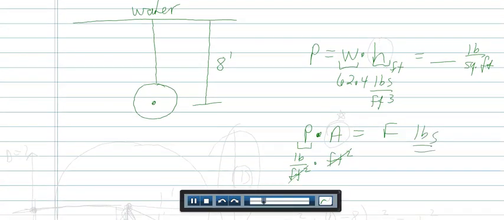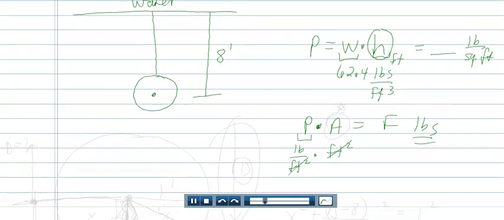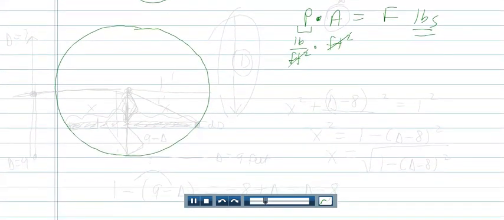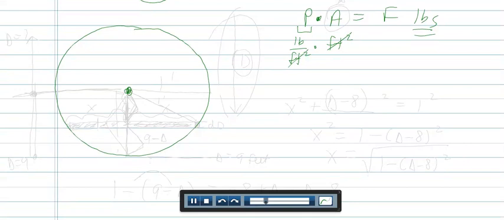Now, since the pressure is varying throughout my circular submarine window, because the height is varying throughout that, we do need to sum up and get integrals and figure out what slices look like and all that. So what I'm going to do here is blow up that window, make it a little larger so we can see what's going on. The center of the window is here, has a radius of 1 foot, and let's just say for the sake of this problem, we're going to measure from the top down.